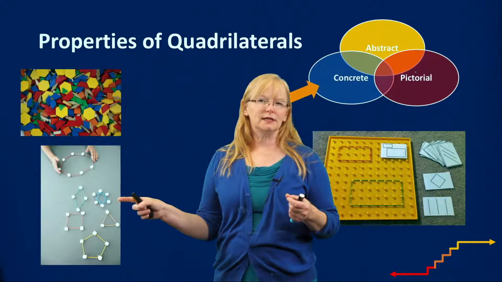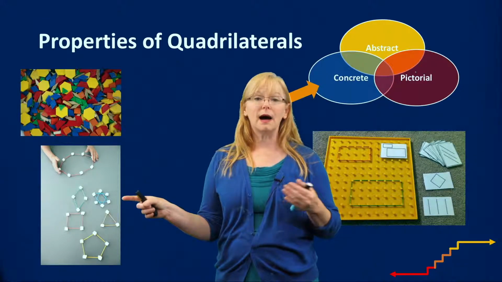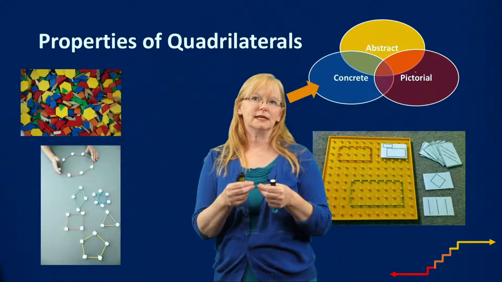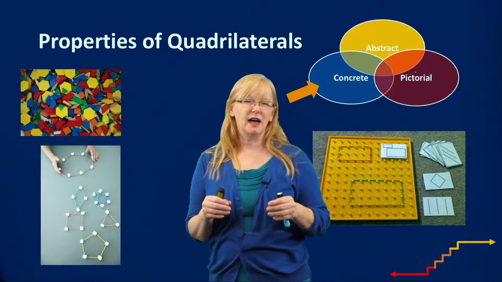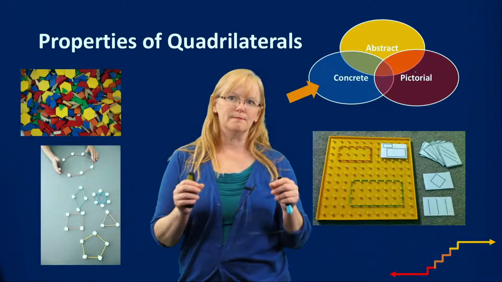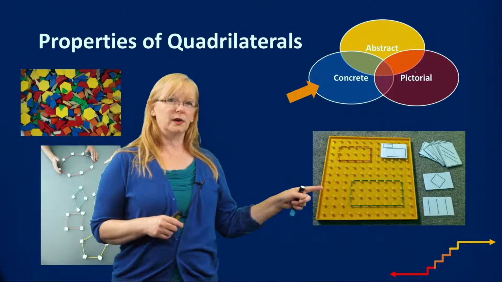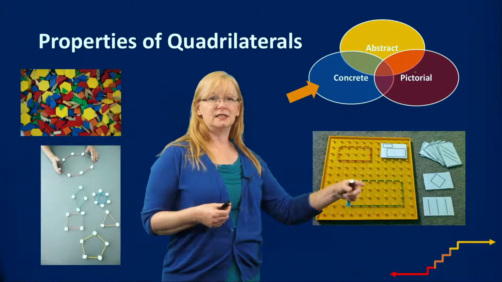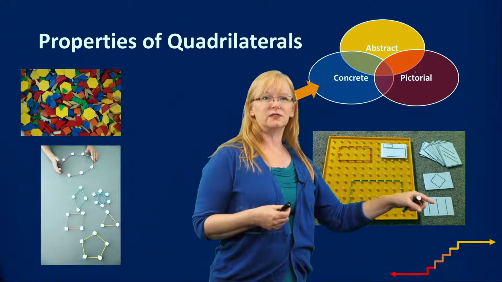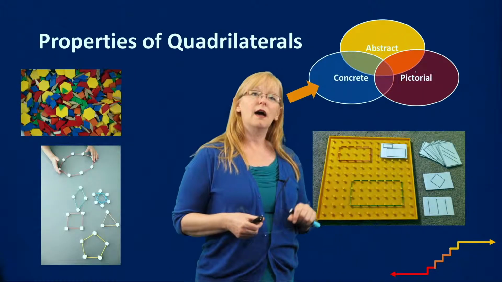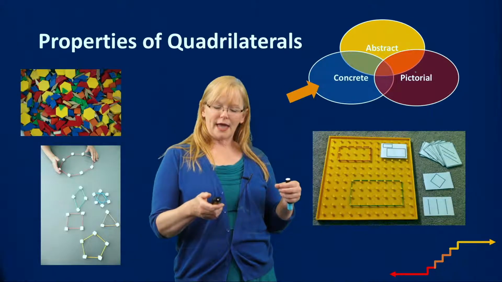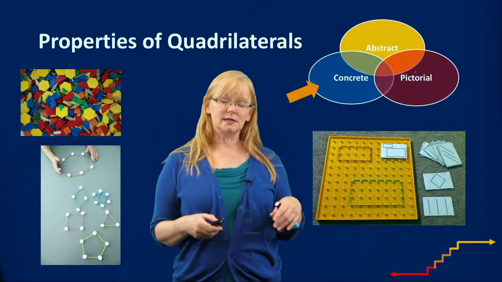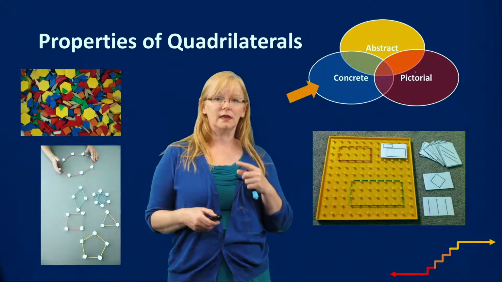You can use simple things like toothpicks and marshmallows, or popsicle sticks and clay, and that gives you a little bit more mobility. If you break the sticks, you can change the sizes, and that gives you a little more flexibility with what types of shapes you build. Also, the geoboard is a really good way to explore properties of shapes. And you can see this geoboard, this teacher has some different cards of different things that the students are making. But to really look at the properties of quadrilaterals, my favorite manipulative to use is AngLegs. So we're going to look at some AngLegs on the document camera.